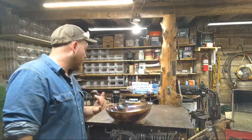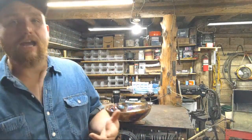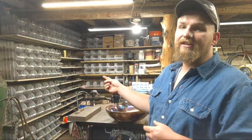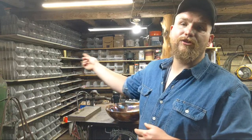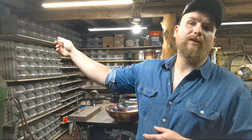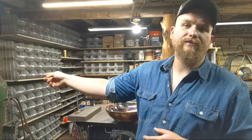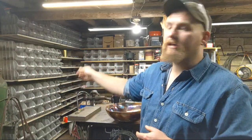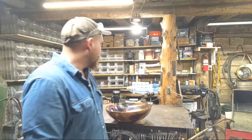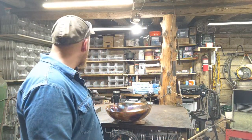So this thing is basically at the colors that I want it to be. I'll bring you all over and look at it here in just a moment. As you see here, I've put a lot of effort into shop organization. All of that over there is blacksmith blanks that we offer over at our website. I've been working at that for quite a while to get it all organized. This way everything's where it needs to be and in good shape.